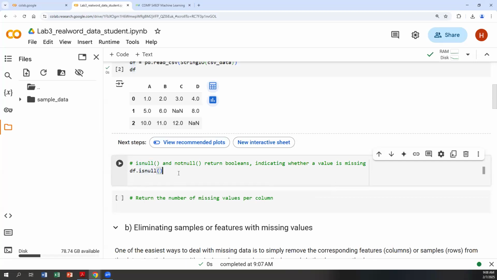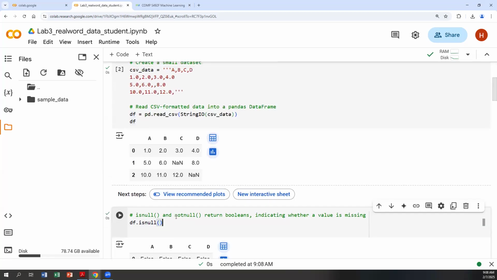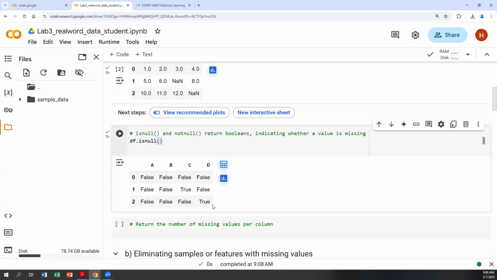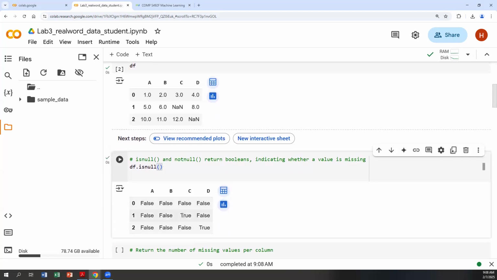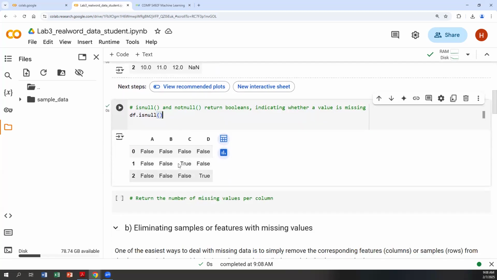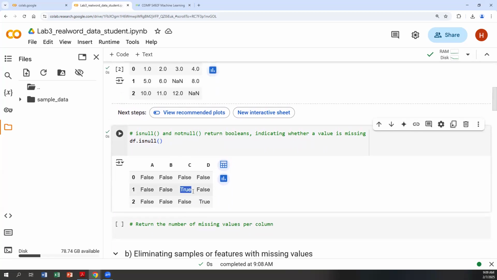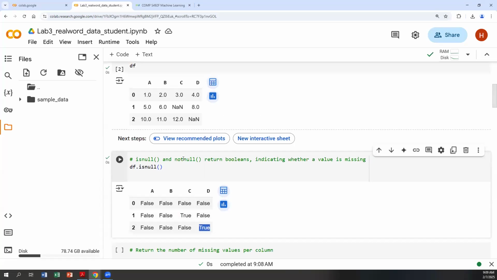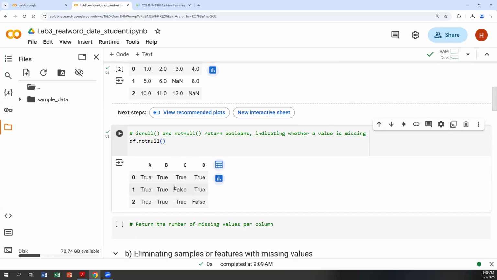You can directly run it, and it will show you a table of True and False values. When isnull shows True, it means this is a missing value. If you use notnull, it will be the opposite: when it shows False, it means there's a missing value in this place.